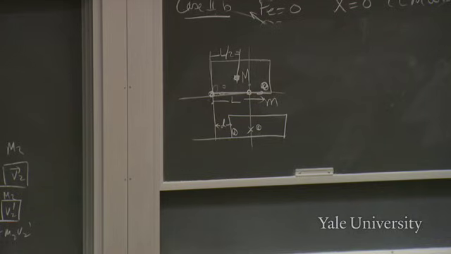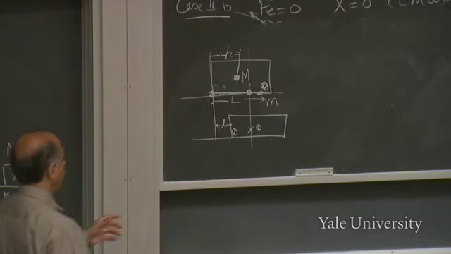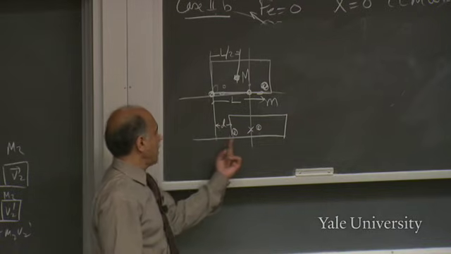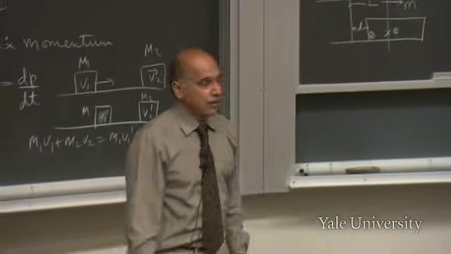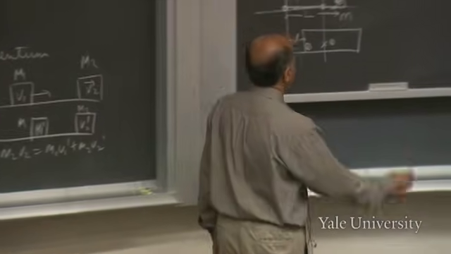Anybody have a question about how you attack this problem? Find the center of mass before, find the center of mass after, equate them, and that linear equation will have one unknown, which is the d by which the carriage is moved, and you can solve for it. Okay, here's another problem.